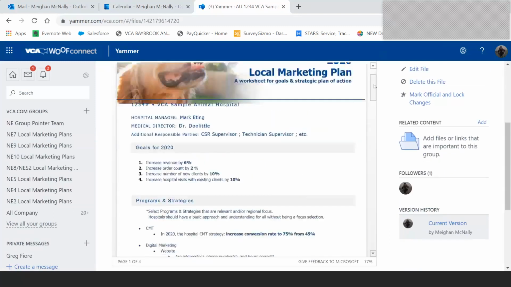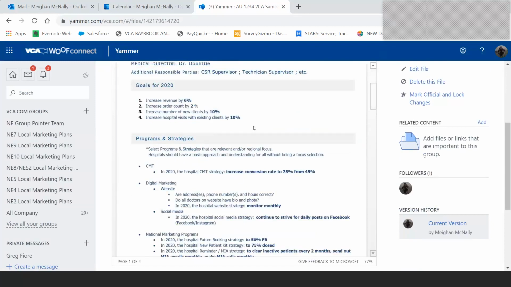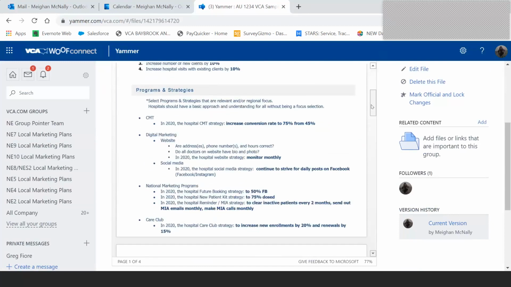So as you can see, we have our goals outlined for 2020, and these are the goals that are coming from our operating plan. And then I went through our programs and our strategies. So anything that's in bold is edited by me. So I kind of just figured out what programs were going to be best to support those goals, and then quickly wrote down what our overall goal is going to be for that.